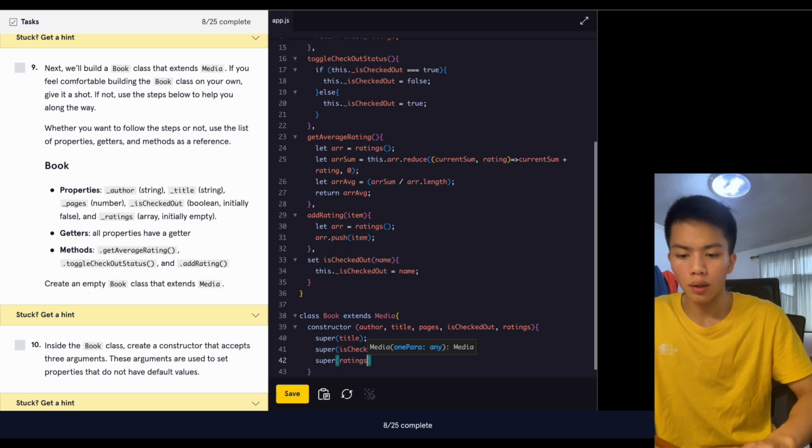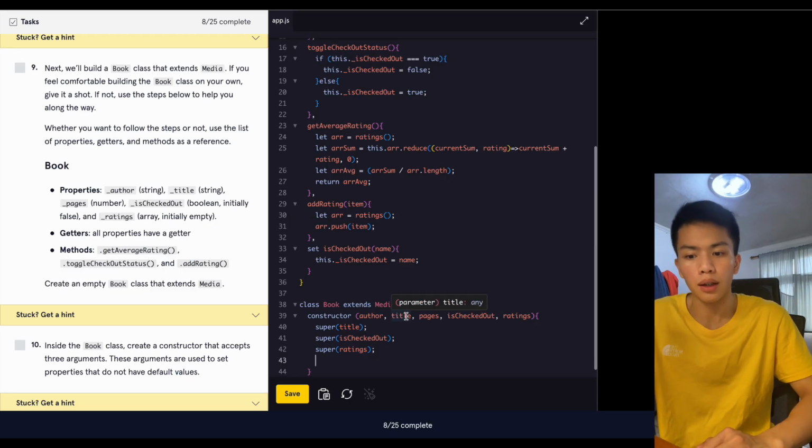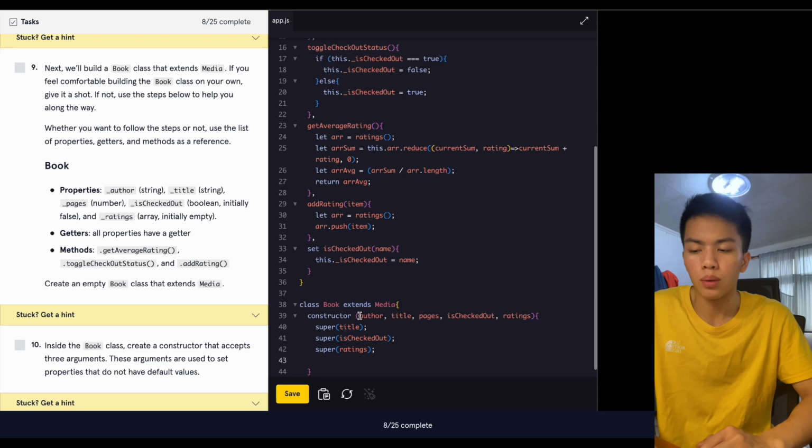These are the properties that are inherited from the parent class to the child class, which is book.